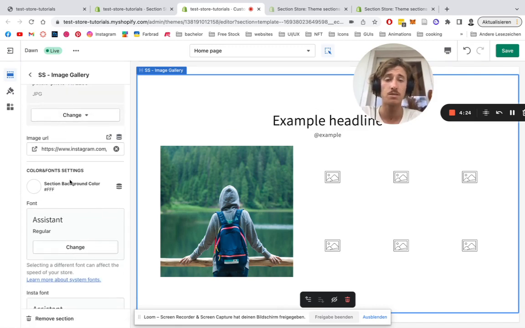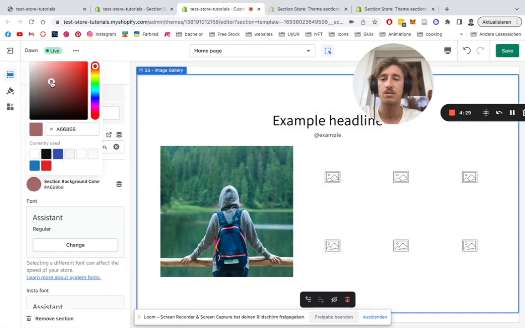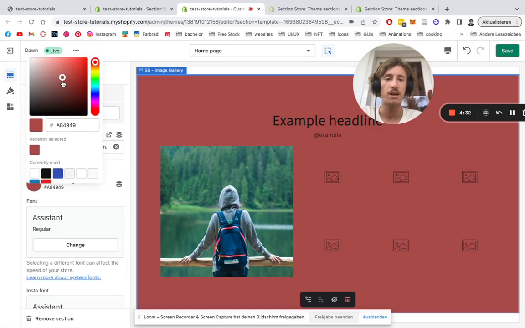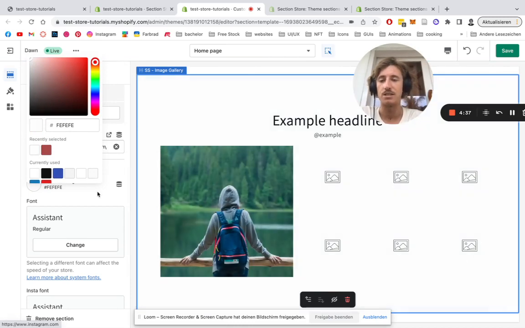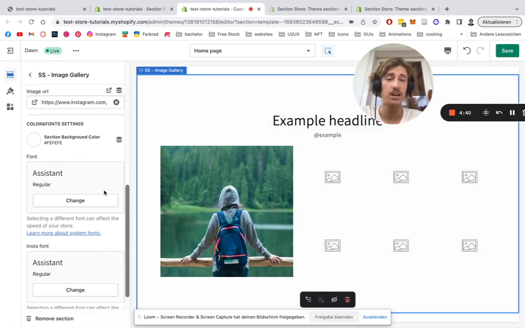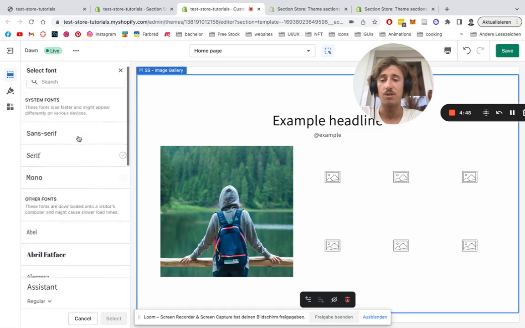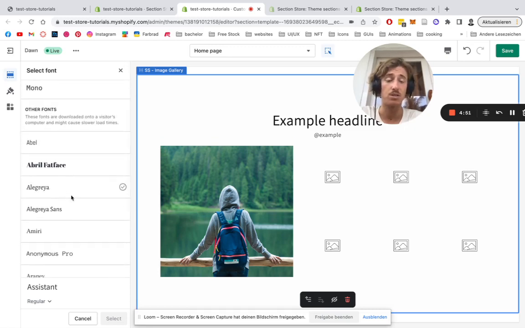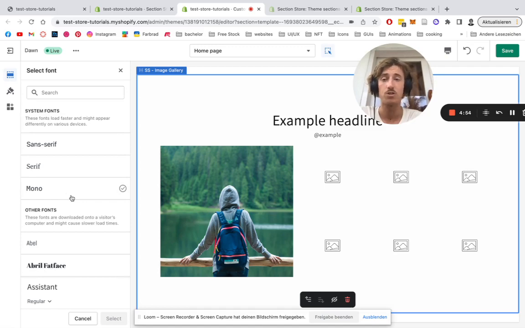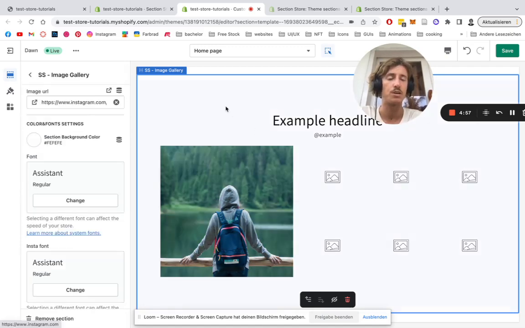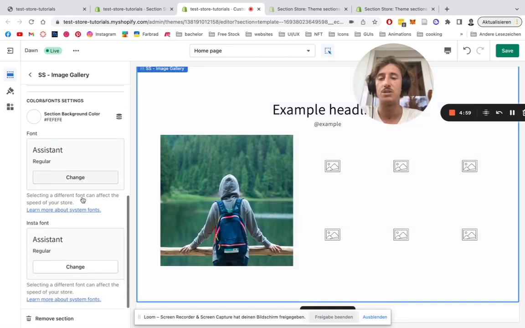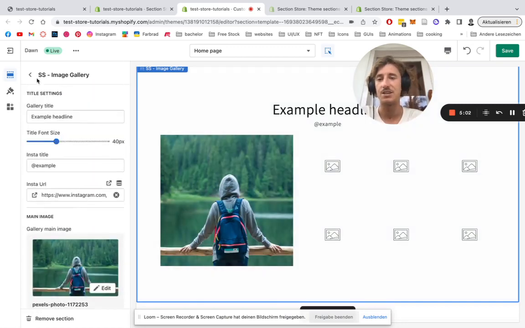And what is also customizable is the background color of the whole section here. That's the next little step. You can just simply click on here, set a background color. But I prefer white for this example, actually. So the contrast is good on that. What can also be changed is the font, which is used here, actually. You can simply click on here, look for every other font, also fonts you maybe have installed, custom fonts, the fonts you're using already for your Shopify store. But we're just going to stick to the regular one, which is used here already. Alrighty, that section here is done.